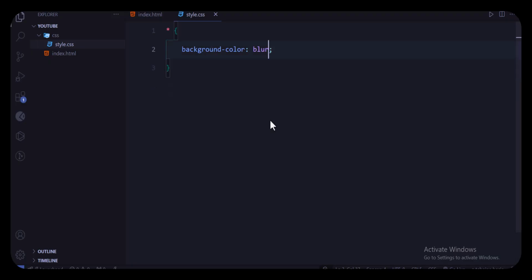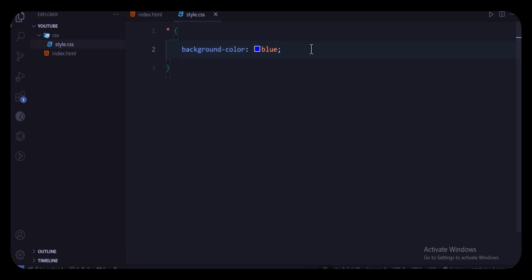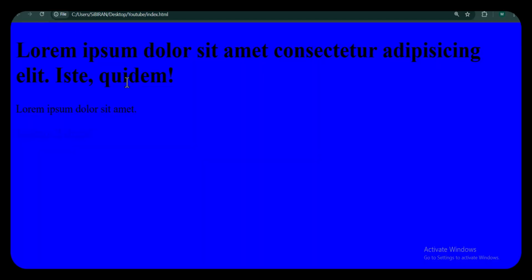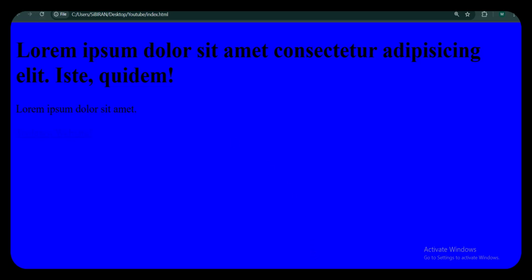For example, I would give all the tags in my web page a background color of blue. Certainly, we could use different properties. We have color. Besides that, we have background color, and it is really clear what it does. Background color gives a background color. Color gives a color. So this is nothing to be explained. I am selecting all the elements on my web page, and I'm telling the CSS to look for all the elements available on the web page, and then give all of them a background color of blue. And this is what happens.